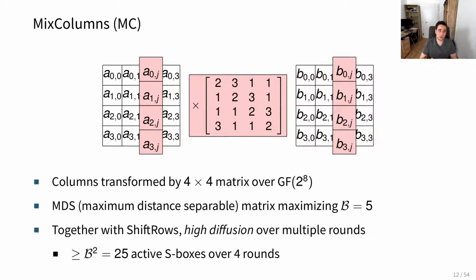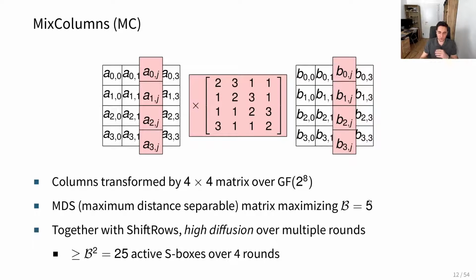And then we have this important MixColumns matrix. This is actually an MDS matrix, which has a branch number of 5, because it's a 4 times 4 matrix, so it works on four words in each column. And it turns out that with such a branch number of 5, this matrix can be translated together with ShiftRows to a 16 times 16 matrix. If we do this for 2 rounds, we have at least 5 active words, because that's the branch number of the matrix, or 5 active S-boxes.